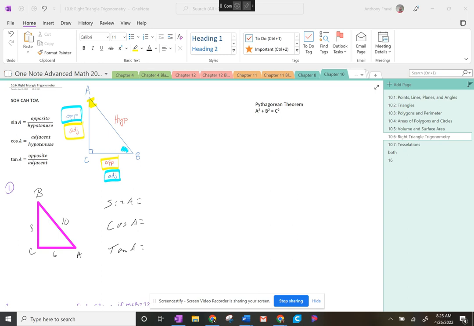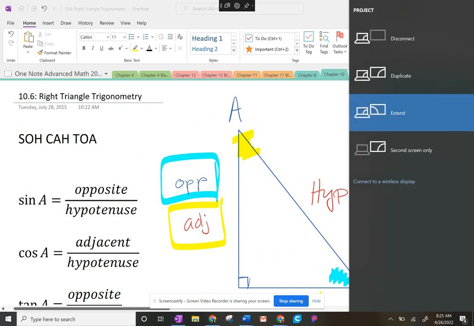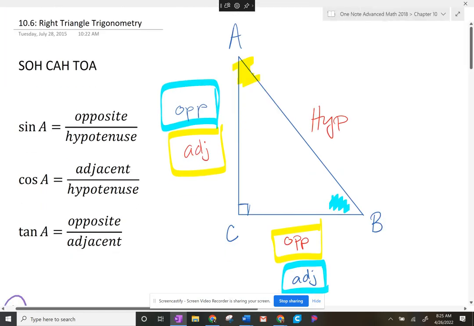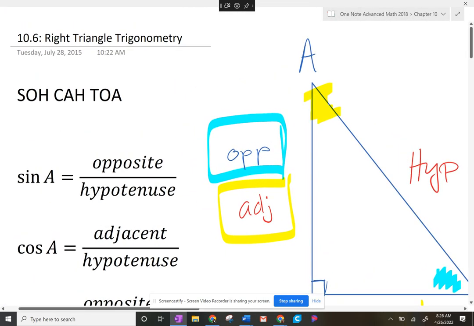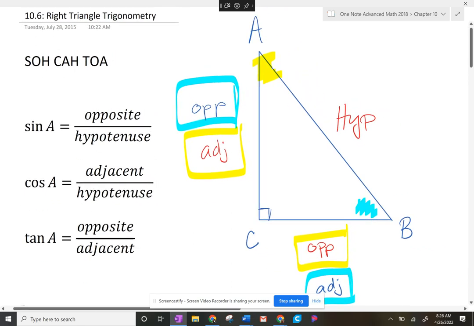We're going to start off with section 10.6, right triangle geometry, or trigonometry. That's really all I'm worried about for the rest of this chapter. We're going to do just right triangle stuff. I'm not going to worry too much about the other types of triangles. So for the most part, if you're dealing with triangles and you need to get some numbers, we'll just stick with the right triangle stuff.